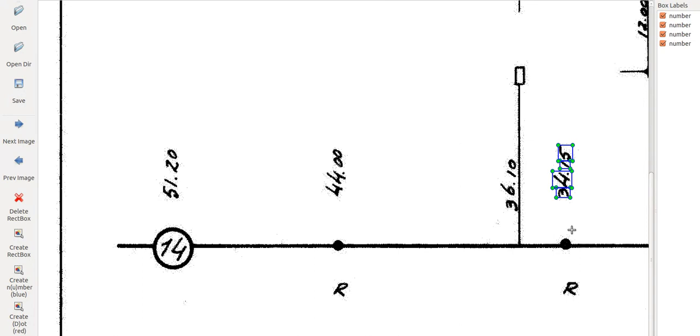So the boxes can overlap a little bit, that's no problem, but make sure that it's minimal. So not a lot of overlap, as little as possible. Then you just go on and do all the numbers inside this image. You press Ctrl S again, and this is how you process all 500 images.